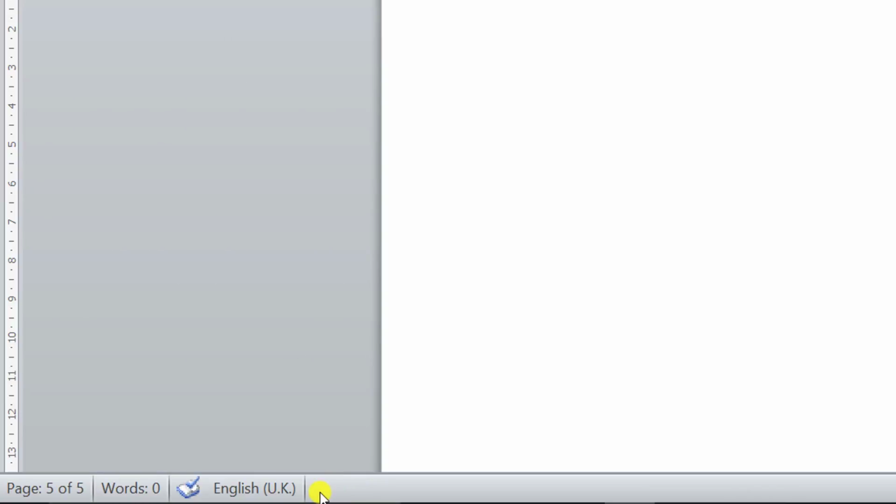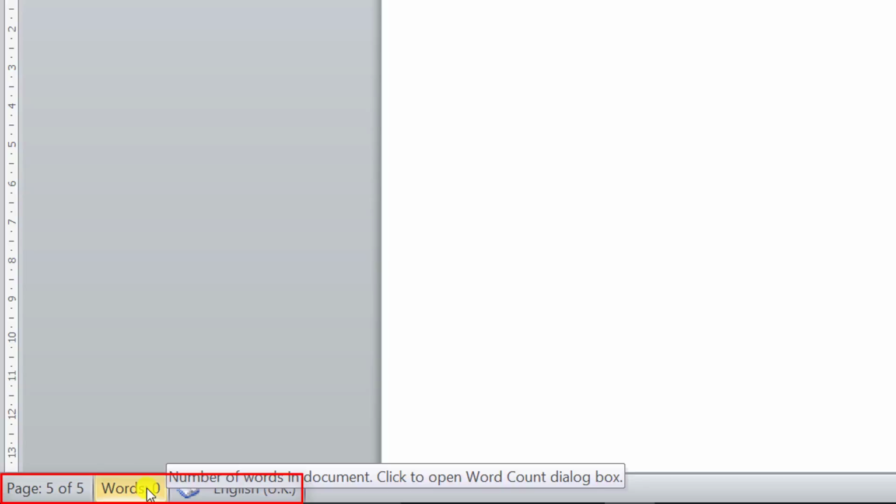Now this bar that we're on here is what we call the status bar. If you come across and keep coming along, you'll come to the left side of it, and notice I've got so many things on here. I've got English language, the spell checker, how many words, and then page 5 of 5 because I've put some pages on.